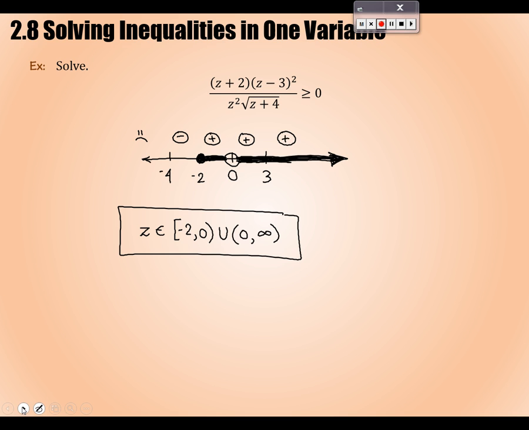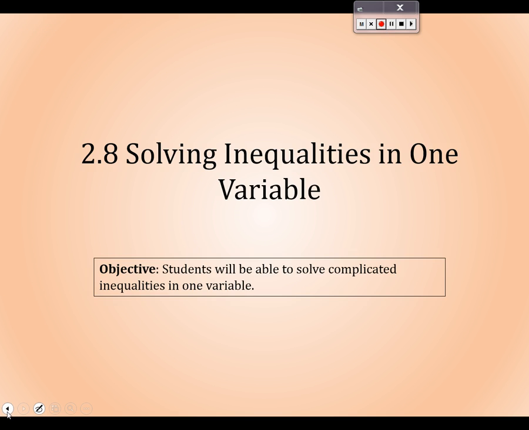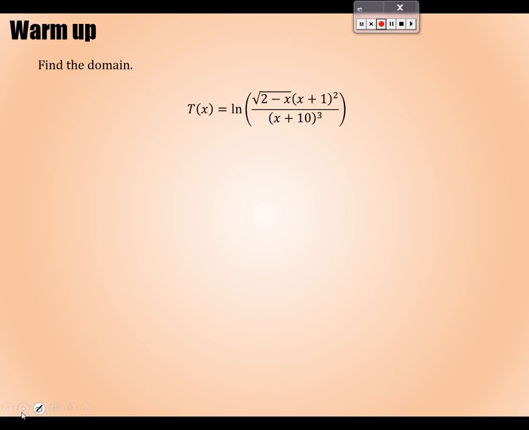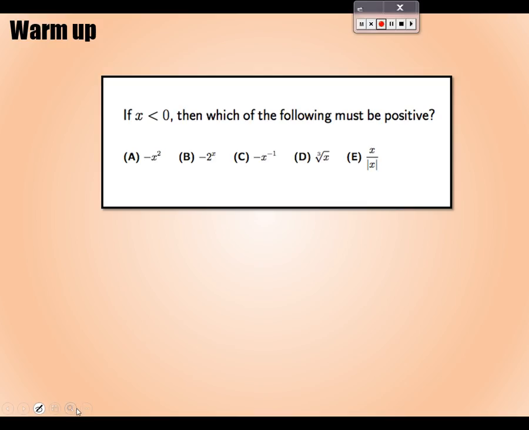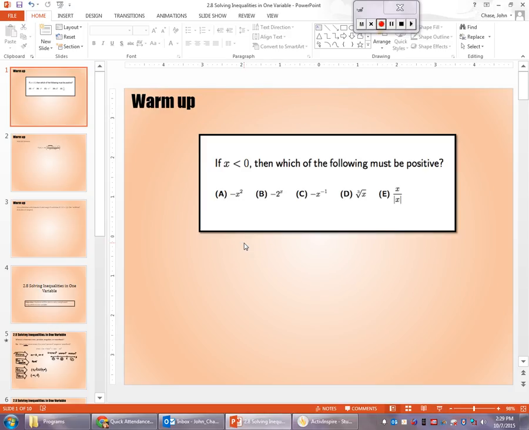All right, so I want to make sure you see the kinds of things you can get. We should give you a preview of tomorrow's warm up. That looks like fun, huh? Okay. Find the domains. You gotta save something for another day, like horrible things. I guess you could simplify it out. Maybe we'll give it to you on Monday or something.